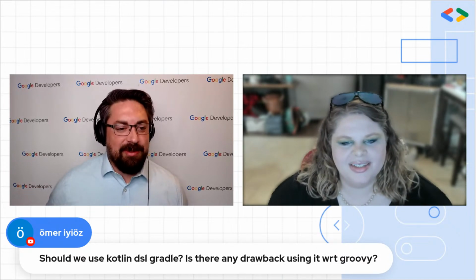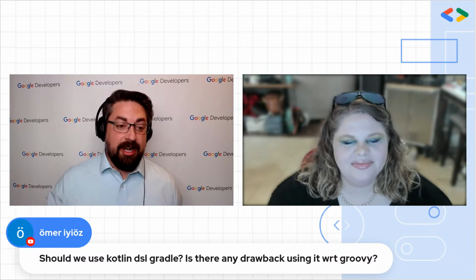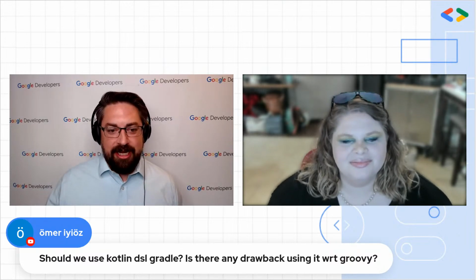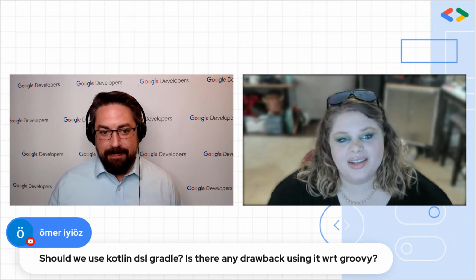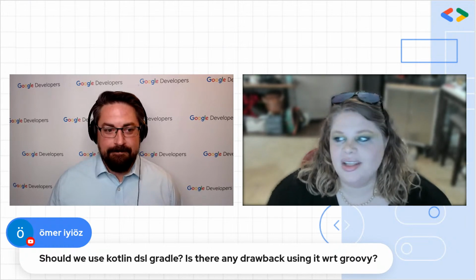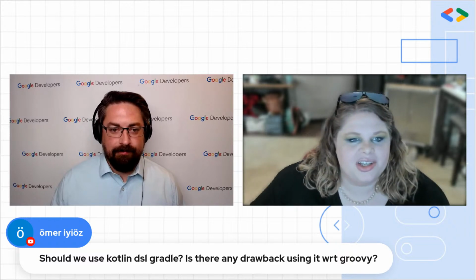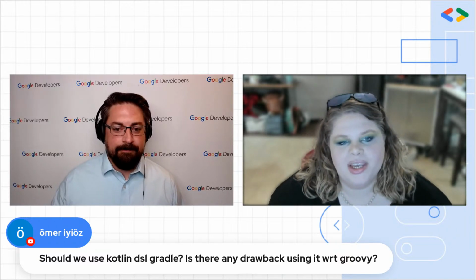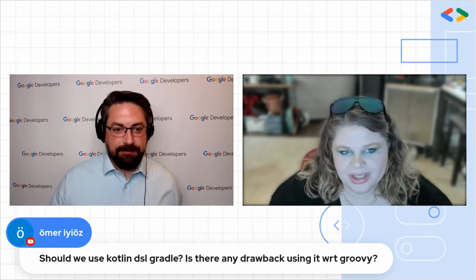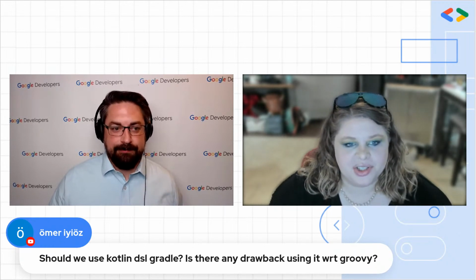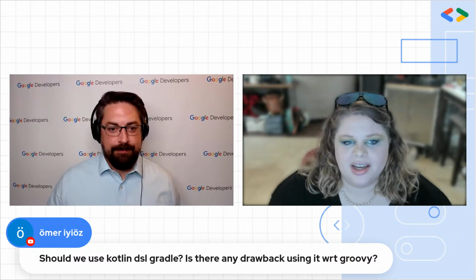Sorry. Should we use Kotlin DSL, Kotlin Gradle DSL, or is there any drawback using it versus Groovy? So yeah, mainly the drawbacks that you're actually going to be facing at the moment are going to be in your ability to really split out code, really bring in separation of concerns, and your compile times.